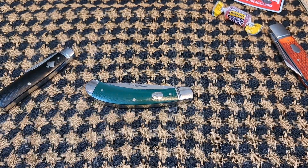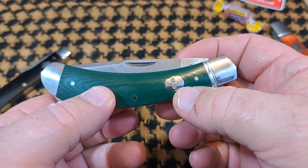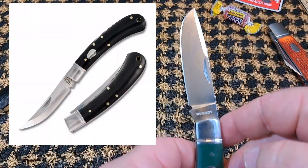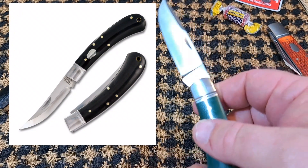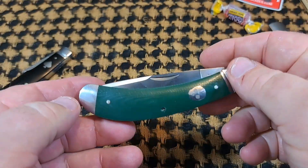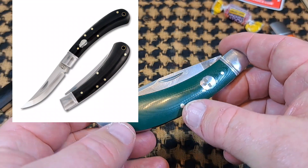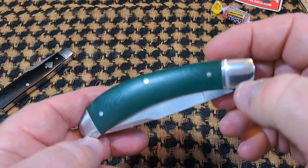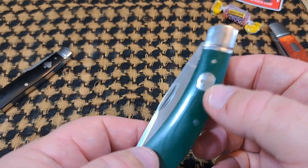When you first look at this knife you're tempted to think it's a reiteration of the Riverbend Skinner, which is also a bow trapper, but the Riverbend Skinner is actually a little bigger and has a trailing edge blade — kind of like a Persian style — whereas this is just a straight drop point blade. Also, the Riverbend Skinner has five pins, and Andy's really cleaned this up: you only have three pins here. I think that looks a lot nicer.